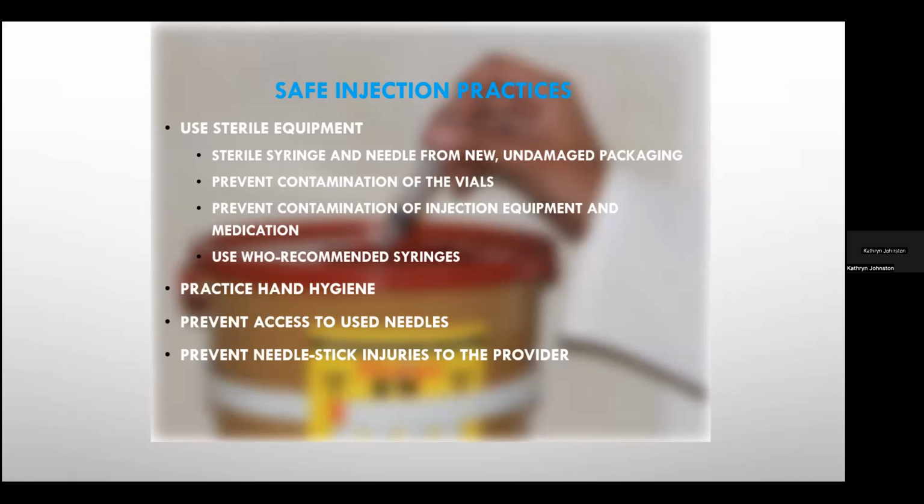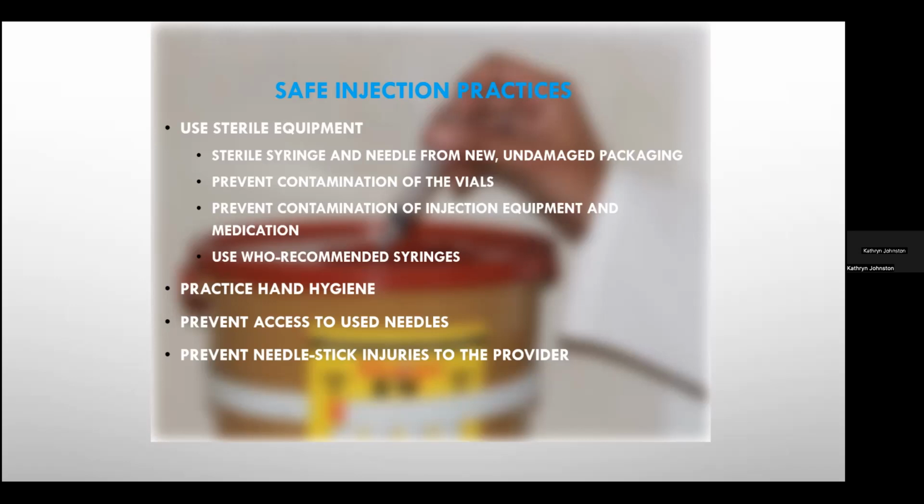Use a new sterile syringe and needle from undamaged, unopened packaging. You want to prevent contamination of vials that are being accessed or reconstituted. And you do this by wiping the access diaphragm or the septum with 70% alcohol, either isopropyl or ethanol, from an alcohol swab, a pre-packed, individually packaged alcohol swab, or from a newly moistened cotton wool ball before piercing the vial, and allowed to air dry. Now, you should do this every time you have to access any vials.